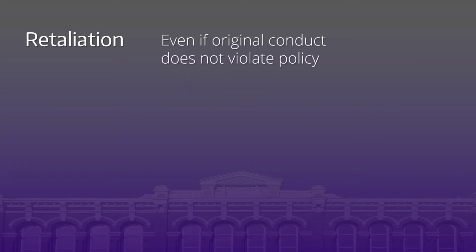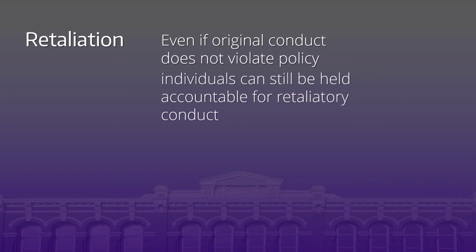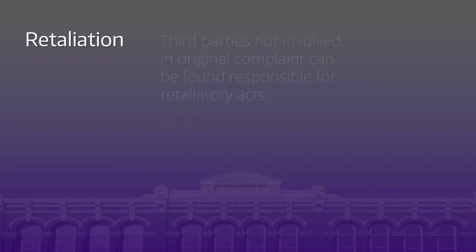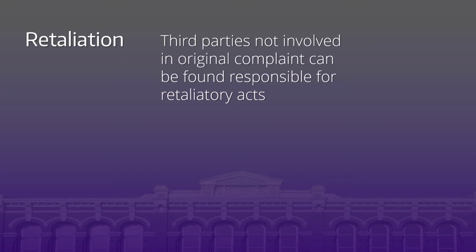Retaliation can occur in person or involve the use of social media or other electronic communication. Even if an investigation of the original complaint concludes that the conduct did not violate university policy, an individual can still be held accountable for retaliation. Third parties who were not involved in the original complaint can also be found responsible for retaliatory acts.